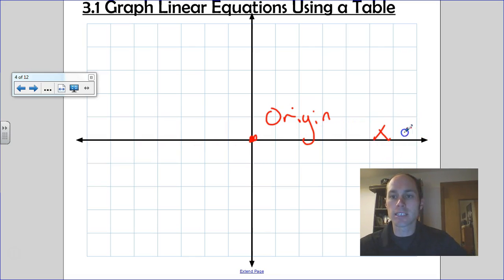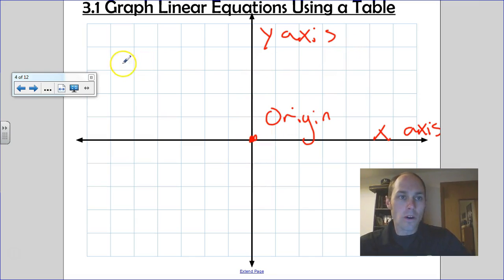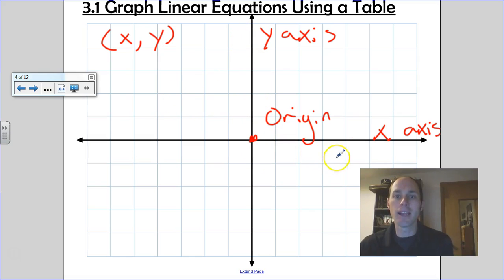This is our x-axis, and this is our y-axis. Okay, the x-axis goes horizontally, the y-axis goes vertically. It's where we start all of our discussions from this origin. So when we get an ordered pair, that's an x-coordinate, which tells us how far we are along the x-axis. Then we also have a y-coordinate, which tells us where we are on the y-axis. And those two combined narrow down our specific location.